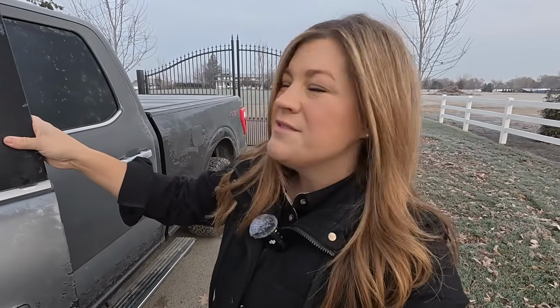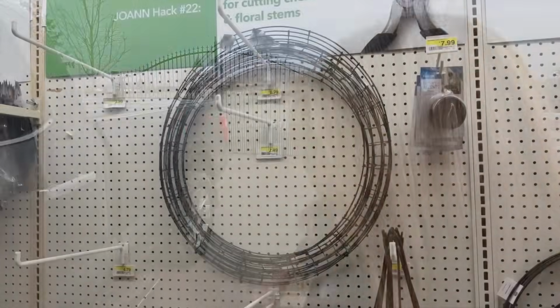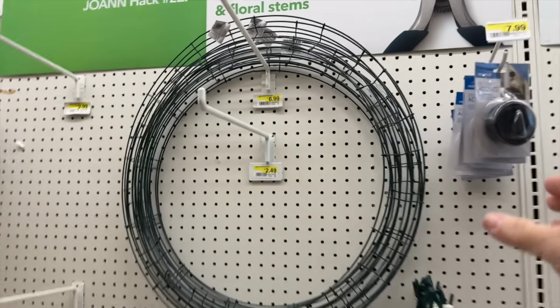We've done so many wreath making tutorials in the past. We might have to link one of them down below. But the first stop we're gonna make is Joann's, because I need to find as big of a wreath form as I can. The one I saw down at the garden center, the biggest one was 16 inches, which would work. But if we can find one that's just a little bit bigger, that might be better. So anyway, we're gonna run there and then go down to the garden center. Oh, you guys, these are 24-inch. This is perfect.